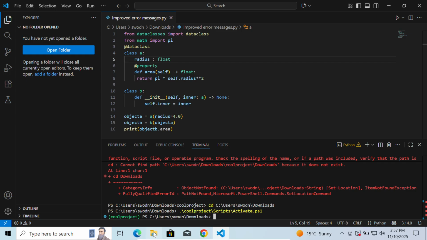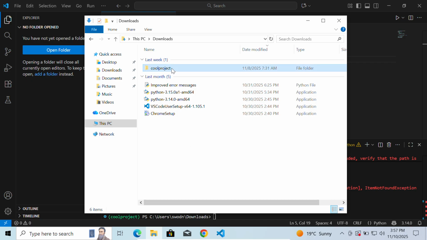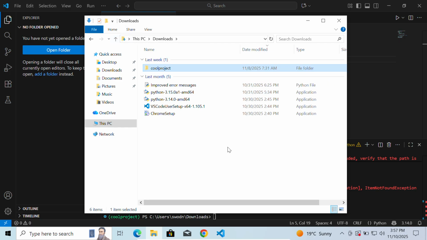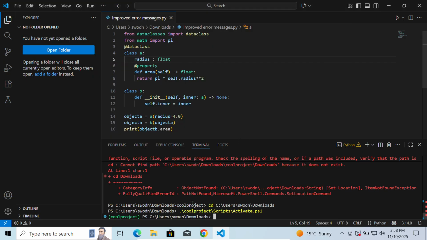What I don't understand is if I go into the folder and try to set up the virtual environment, it was not working. But if I go back a folder, a step, and try to set up the virtual environment in this directory, downloads, it works. So right now we're in downloads.